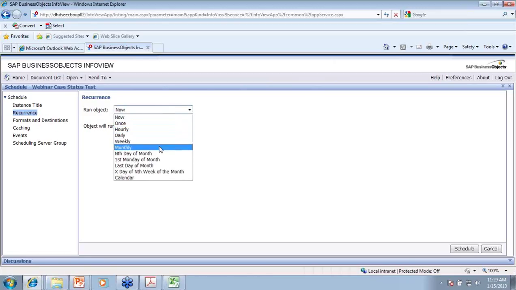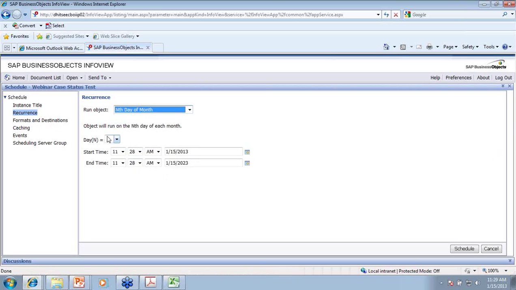So you can see you can do weekly, monthly, you can do first day of the month, first Monday of the month, the last day of the month. There's a lot of options. I usually schedule my reports for nth day of the month because I want to run on the 1st. Since Business Objects has data as of yesterday, it'll be the last day of whatever prior month. So I always click nth day of the month, and see it always is day 1, so you can make day whatever day you want it to be.